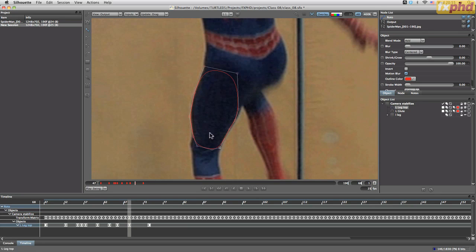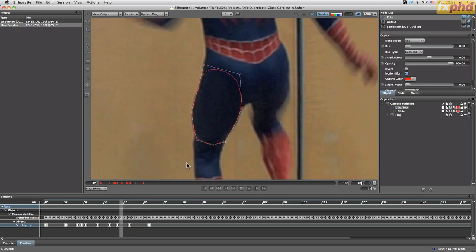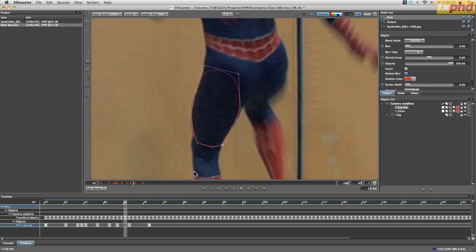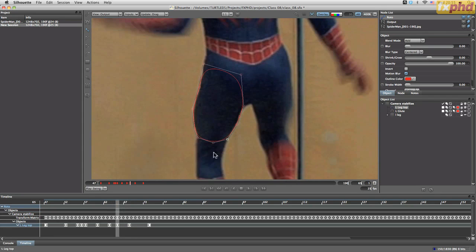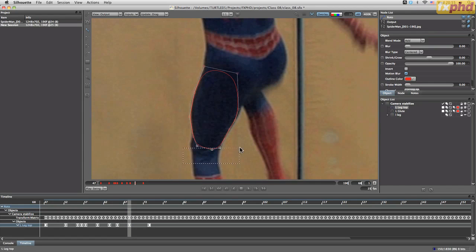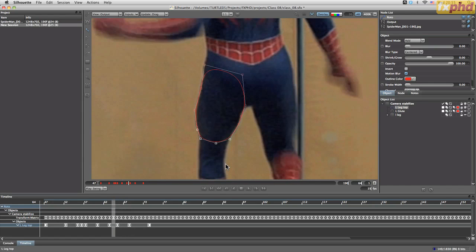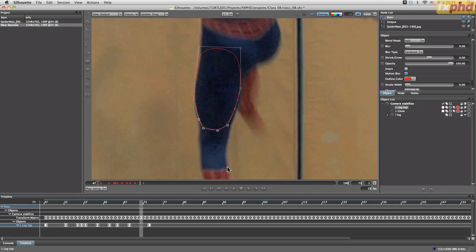Using the reshape points. You can see this is coming out a little bit too high, so cool.